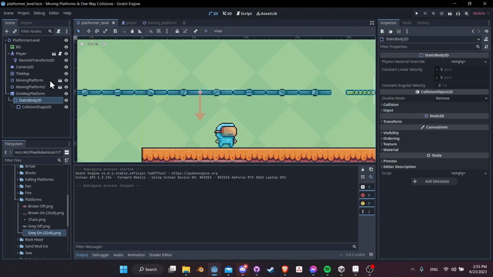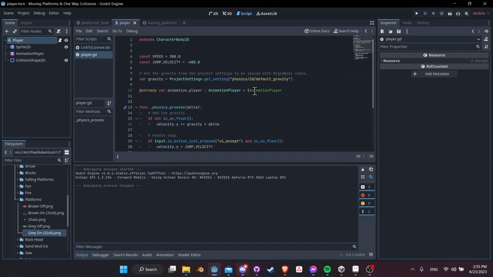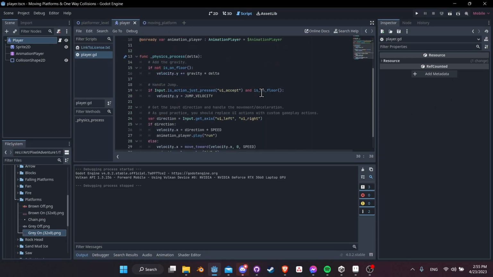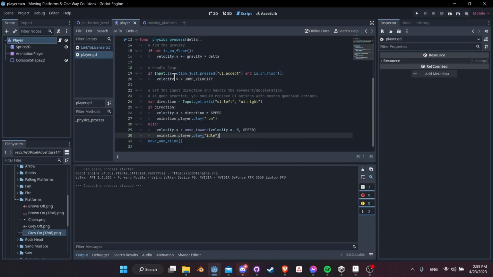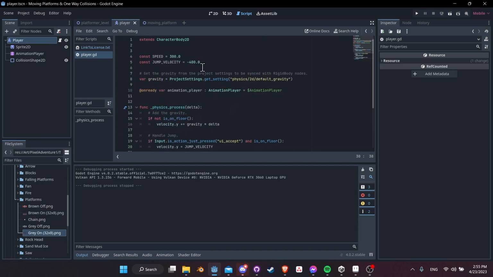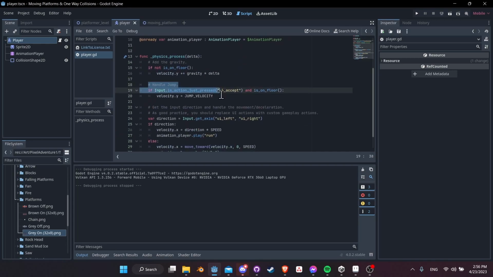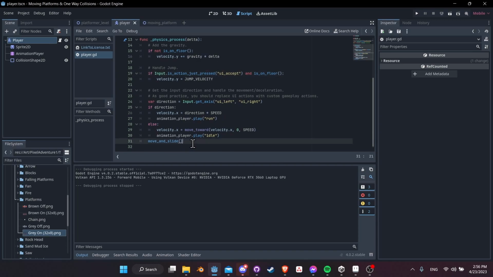In order to do that, let's go to player. In the player script, or wherever you're managing your controls, we can add in an extra input check here. You could do it like in the default script, where we just do if Input.is_action_just_pressed UI accept. So you could do it like it is in the default script here, where during physics process you just check if the UI accept, or in this case, it would be more like UI down action was just pressed. But I'll show you another way to do it real quick.